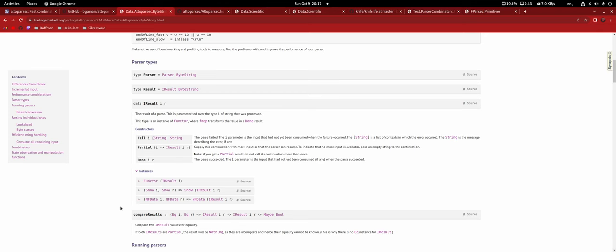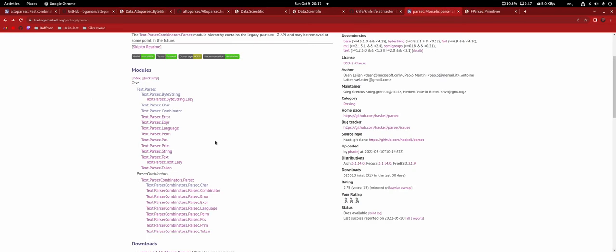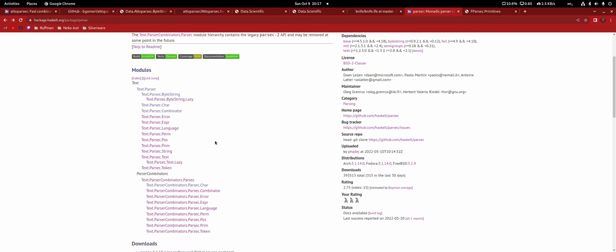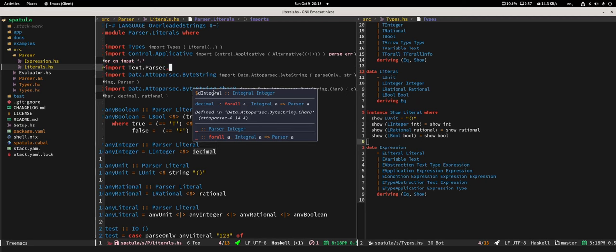Import. What is the name? I think it's just Parsec. Text.Parsec. Is there any convention on this sort of thing? Because for me it's strange that you put Text.Parsec and not Parsec.Text. It's because the grandparent module is the Text module. It's kind of like this is inside. You're just augmenting modules that previously existed. Oh yeah. So let's try to use this one. So Text, parser combinators.